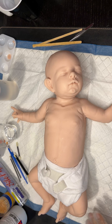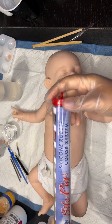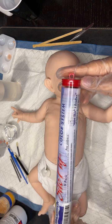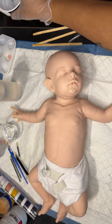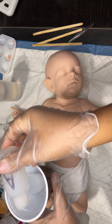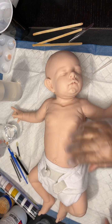Okay, so we have the solvent that we're going to be using. Here are the paints that I'm going to be using. I'm going to be using Silk Pig, which is just the pigments that you would mix with your A and B silicone. And here is my A and B silicone, which I keep in this cup. There, we just put it in there. All right. So I think I got everything kind of to where you guys can understand what we're about to do. All of the equipment that I have to start out with.